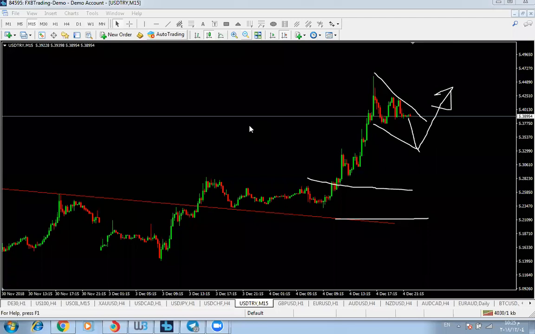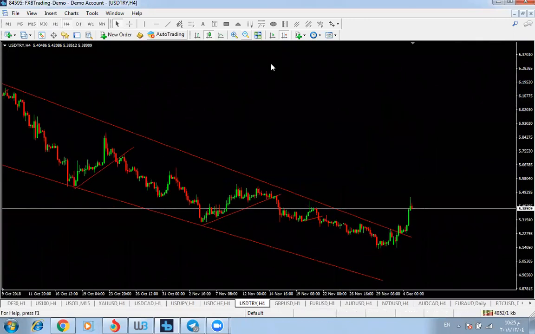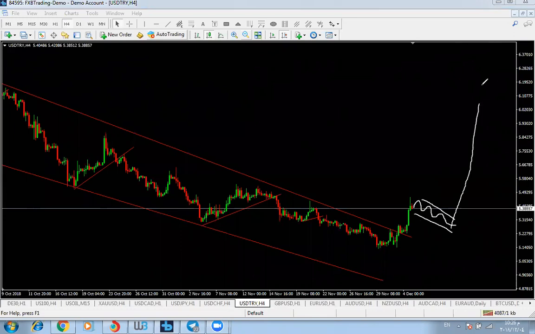Don't panic if you lost this trade, because I am expecting the price to move down so that everyone can enter. So we are watching. This is for our time frame. I'm expecting to make this type of correction. This is deep diving for the Turkish lira to the downside, so that after the breakout of this corrective structure, you can enter from this area.